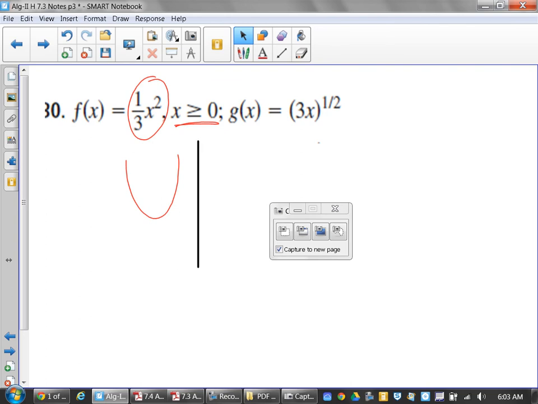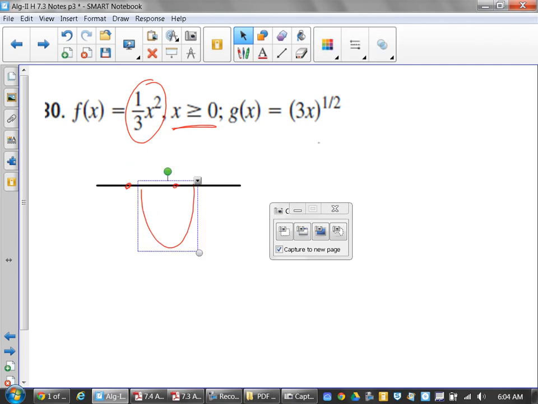Now, when you're dealing with inverses, to check to see if an inverse of a function is going to also be a function, you have to check the horizontal line test instead of the vertical. So what they're saying here is the inverse of 1/3 x squared would not be a function because it doesn't pass what they call the horizontal line test. It passes in 2 spots. Because when you find the inverse, it would look like that.